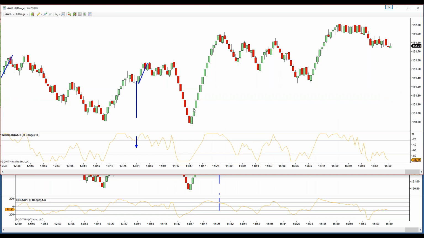The other problem is that price drives this indicator. The indicator doesn't drive price. When price moves up, the indicator moves up. When price goes down, the indicator falls. So when price drives the indicator and the indicator doesn't drive price, the predictive value of a trading signal is exceedingly poor. And it's not an indicator you want to use because its precision in calling a trade entry is so bad.